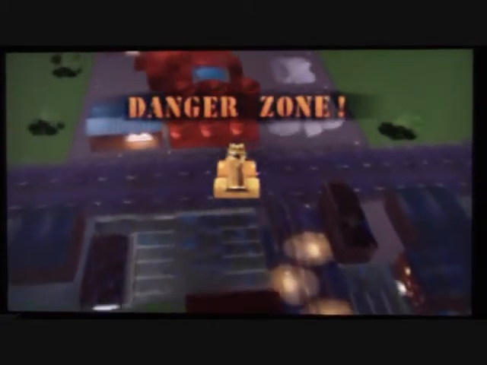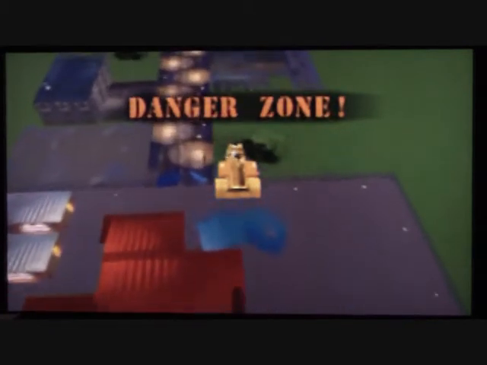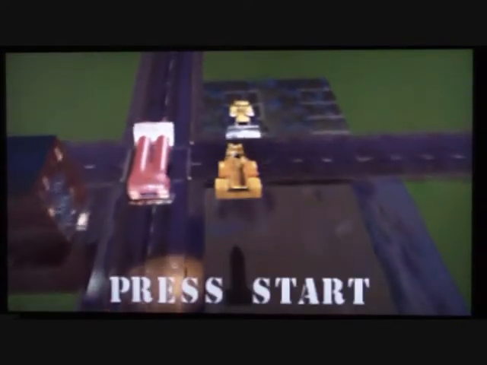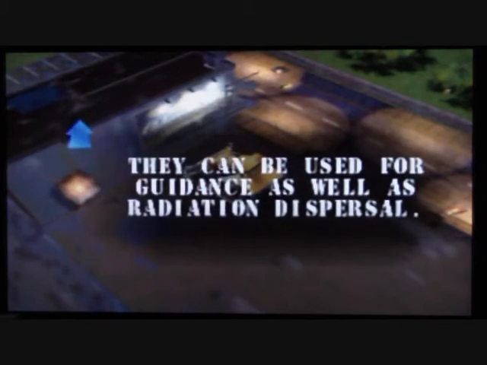Danger zone. I mean, story-wise, probably best comparing this to Thunderbirds. You trigger remotely as you drive by. Guidance ignores radiation dispersal. Okay, that's fair enough, I suppose.